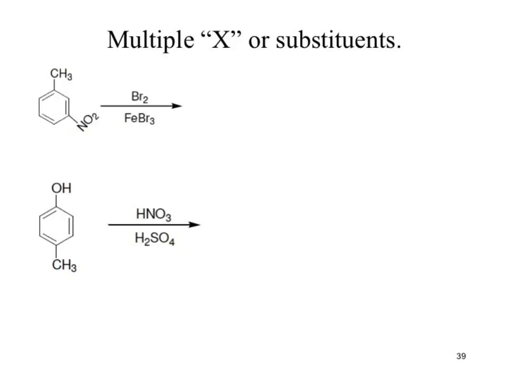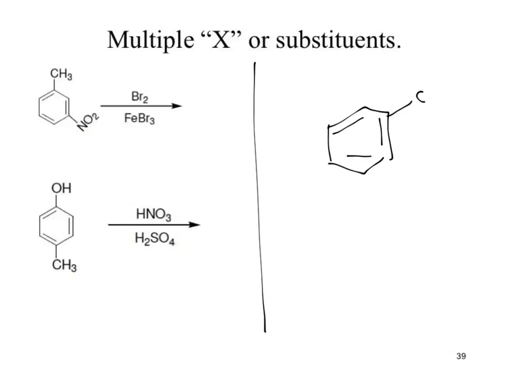So, multiple substituents. And actually, before we even look at those, we had a couple others that popped up. Remember we had that, et cetera, et cetera? And we said our first substitution happened where? Para. The para position. Where did the second substitution happen? Ortho. Told you it happened at the ortho. Okay. And ortho to what? To the carbon. It was all in reference to the carbon. Which is weird because at that second substitution, we had two groups. We had the carbon and we had the bromine.